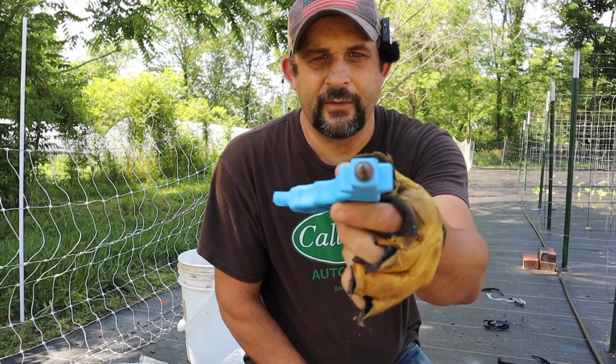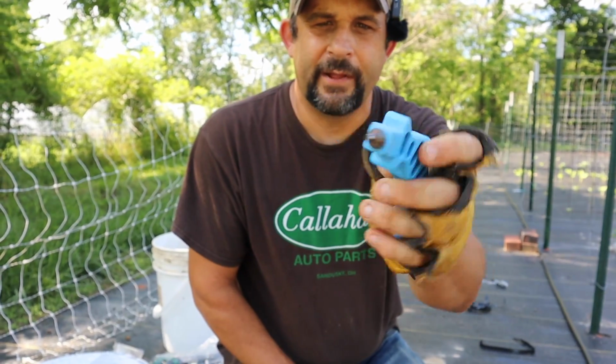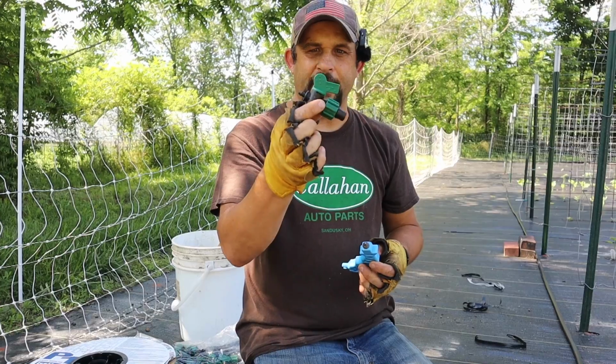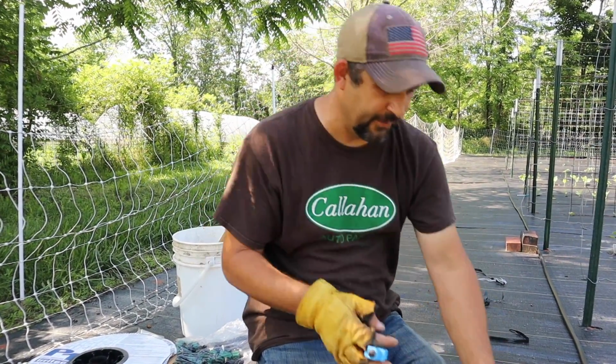This tool here has a point on it, and it's actually going to poke a hole through the main line and take out a little piece of the plastic so that you can push this in and make a nice tight seal. So let me show you how that looks down here on the main line.